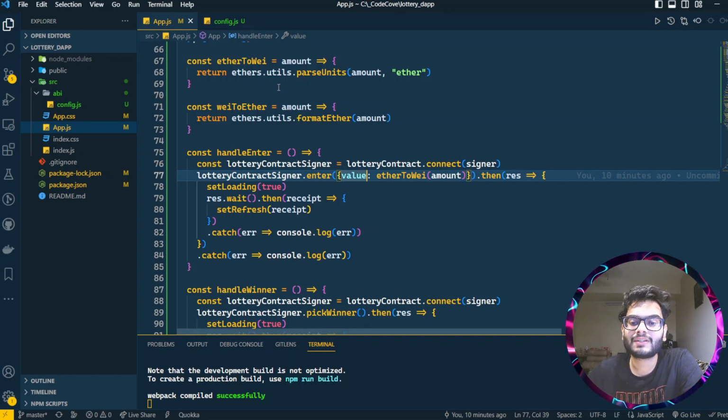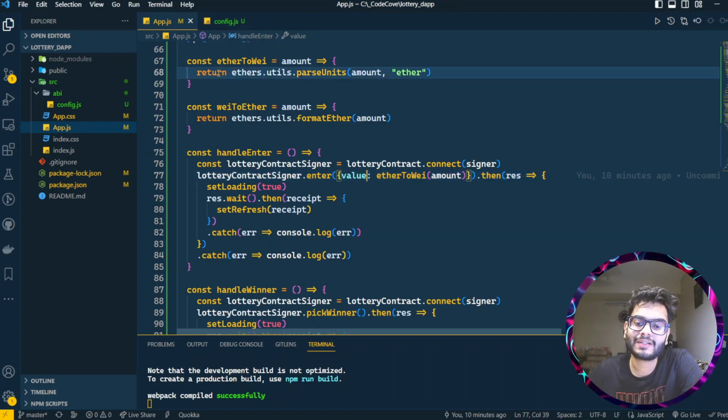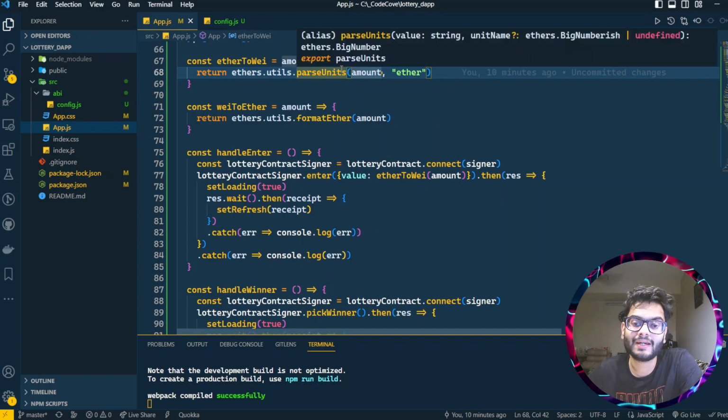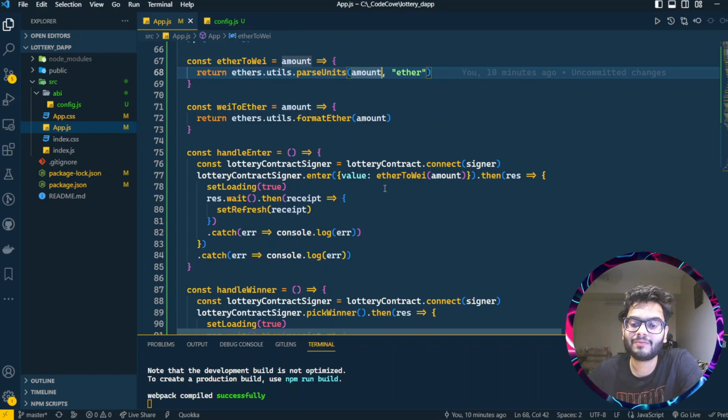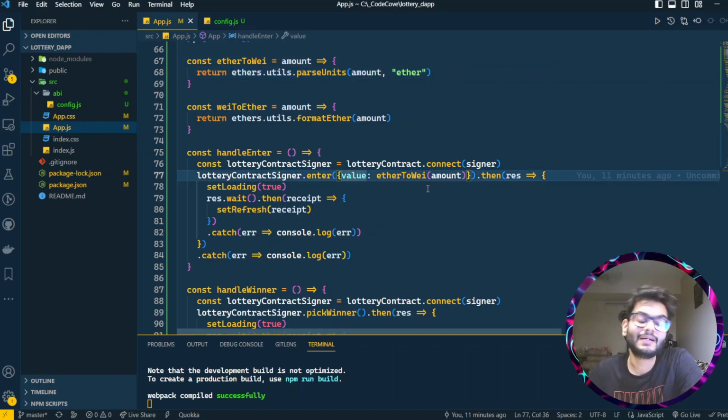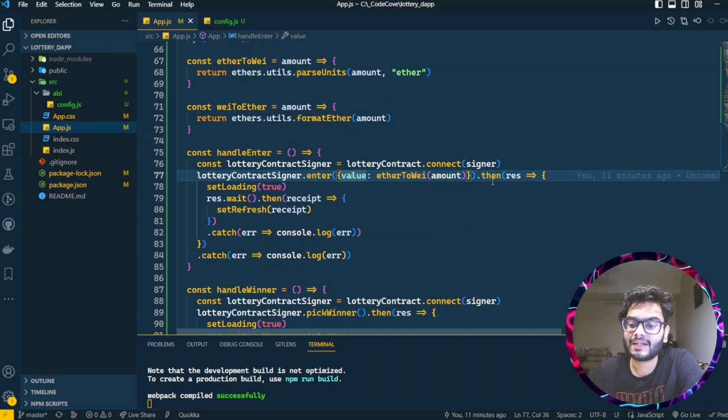And for that, you actually have a utility function inside ethers. So you are going to return ethers.utils, which is going to parse the amount for you. Then you need to provide the type of that specific value that you need to pass. For us, it's going to be ether. So we are going to grab the amount in ether and parse it in wei. This is going to return the value in wei, and then we simply attach it inside the key value. And obviously every function returns a promise, so we are already catching it with .then.